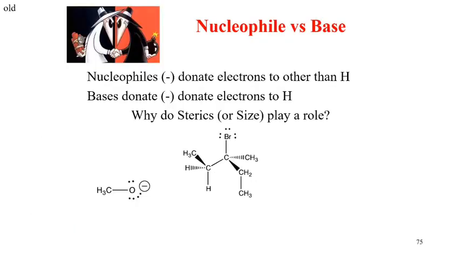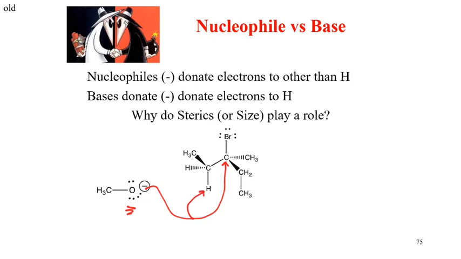Why that becomes a challenge is you're trying to nuance the difference between nucleophiles and bases. The big difference is that nucleophiles donate to things other than hydrogen. Bases donate specifically to hydrogen. Why does that matter? Hydrogens are found on the outside of the structure, and electrophiles, things other than hydrogen, are found on the inside. So if I have a small negatively charged species, it could theoretically get in to attack that electrophile, but it could just as easily react with the hydrogens on the outside.